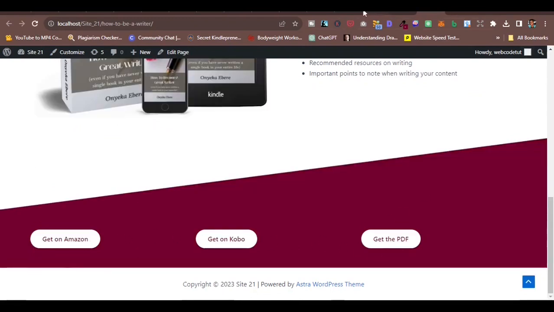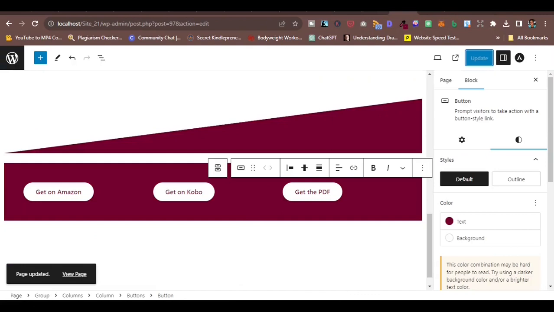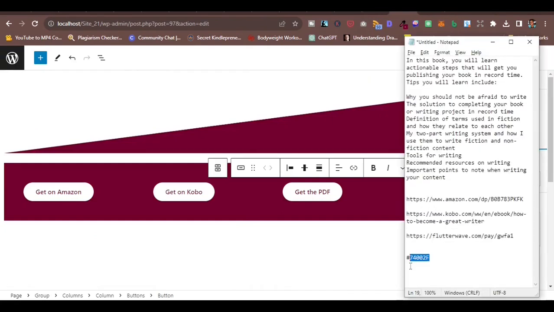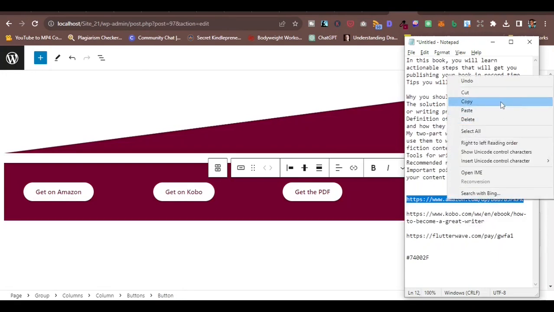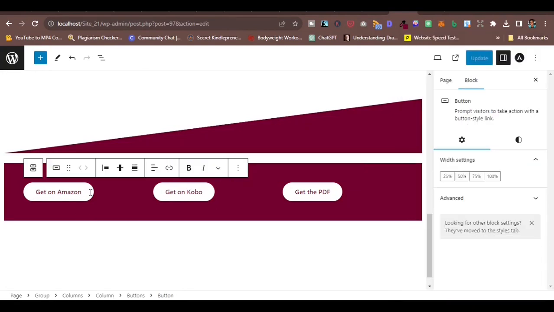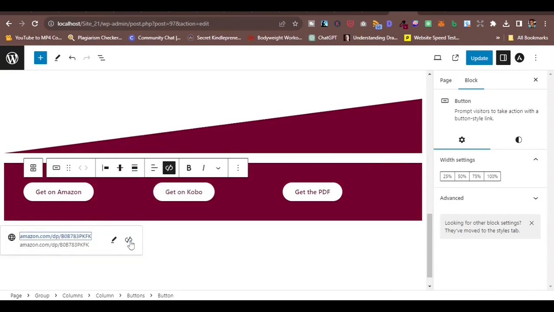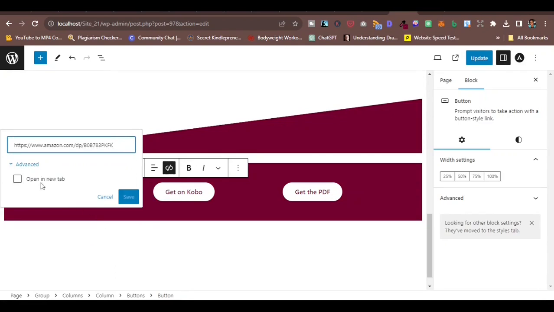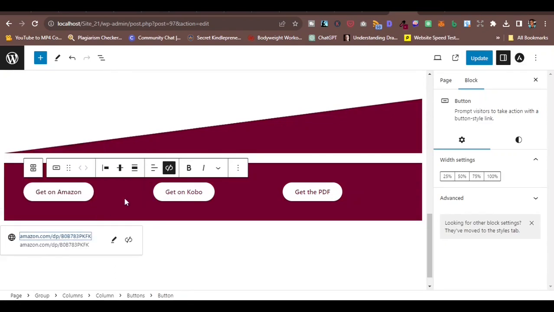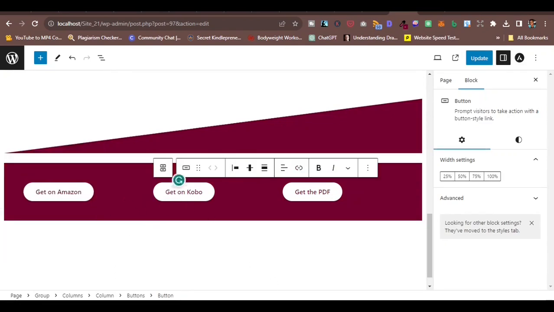Then I'm going to add the links to the buttons. So I'm going to highlight these links and press enter. Then I want the links to open in a new tab, so I'm going to press that and I'll press save. Then I'll do the same for Kobo and get the PDF.